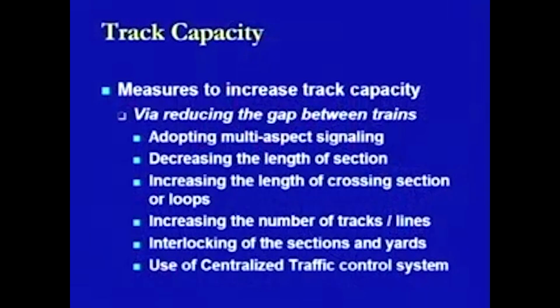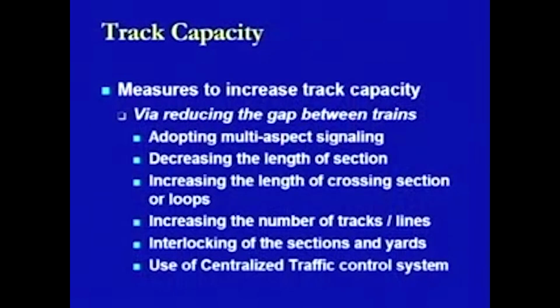Another aspect is decreasing the length of section. When we talk about decreasing the length of section, it is done in terms of providing an opportunity for a train which is moving at a higher speed and which requires a section where it can overtake another train which is moving at a lower speed. So when we have decreased the length of the section, such opportunities will increase.